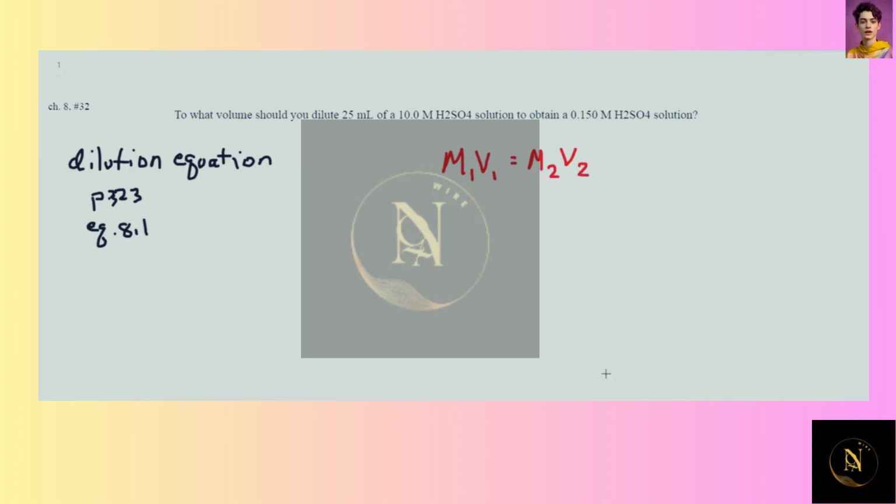So let's begin by first breaking down our variables. M is for molarity, which is a measure of concentration in units of moles per liter. V is for volume. For this specific equation, the units of volume do not typically matter, but they're usually in either liters or milliliters.